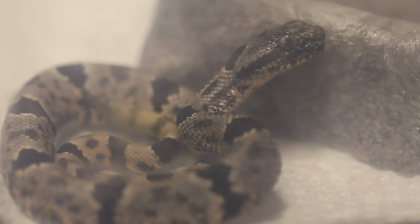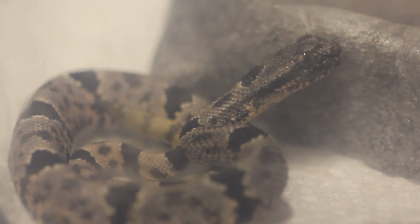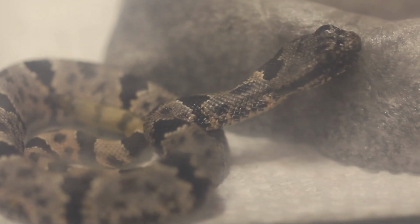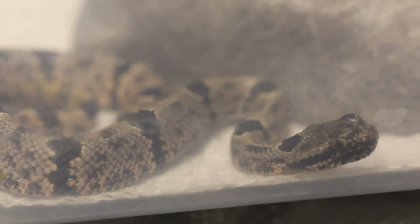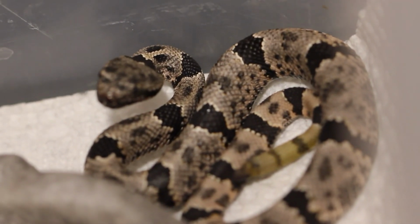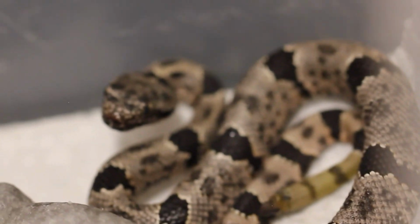Now this is the male, smaller than the female, and he was in a bad position, so I didn't film with the food stuck in the mouth or him actually eating, but I was hoping for some fang foldage. It didn't happen, but still, look at that cute little face. But check him out in a better position. Look at that. He's a little bit darker than her. What a cute little snake. They're so tiny right now.